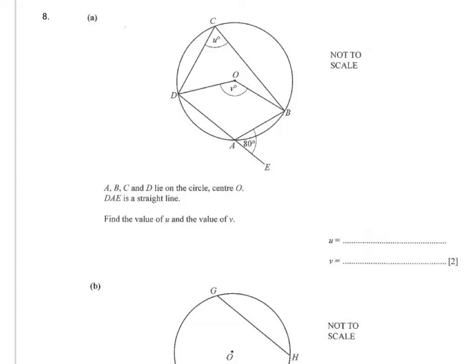I don't necessarily know what to do to start with, so what I always do is, if there's a really obvious one, I just draw it on my test paper. That is going to be 180 degrees. Angles on a straight line are 180, so that's going to have to be 100.